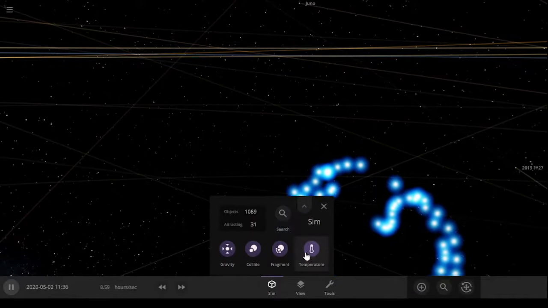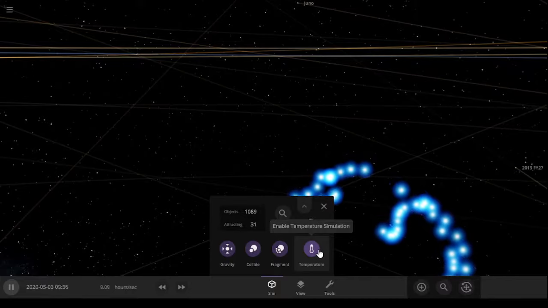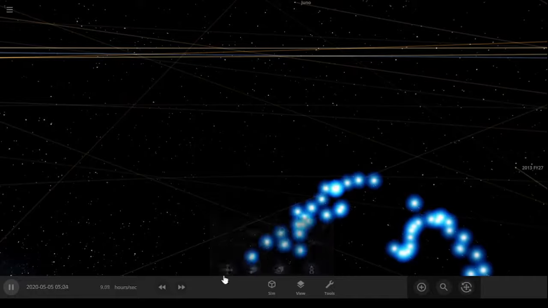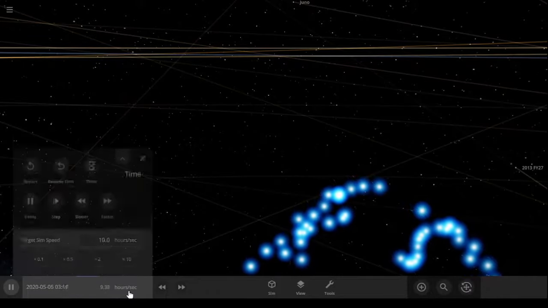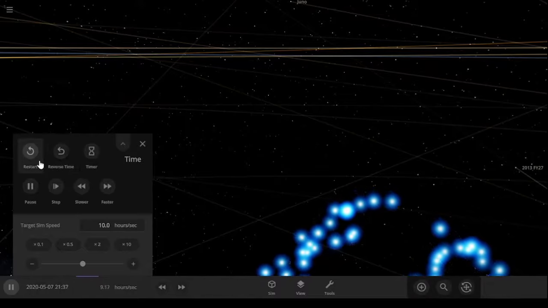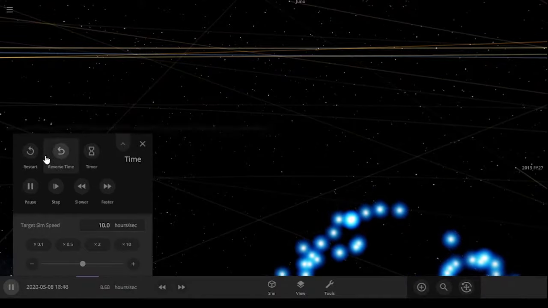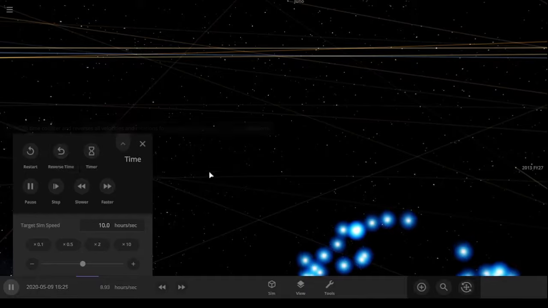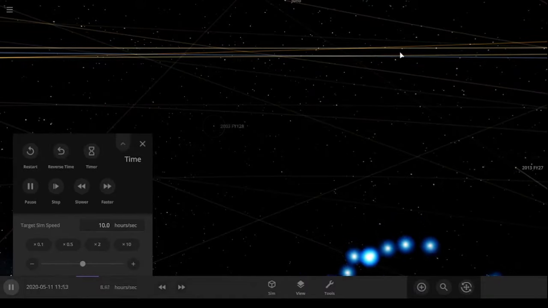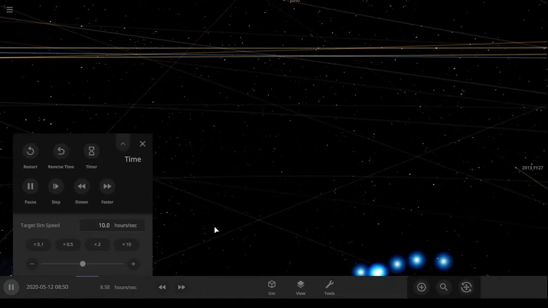It shows us whether it can simulate the true rotation of the Earth and many different things. Just a few more things. In time, you could restart it, reset your world or your universe. You could also reverse time. That will repeat whatever has happened before but in a different time frame.